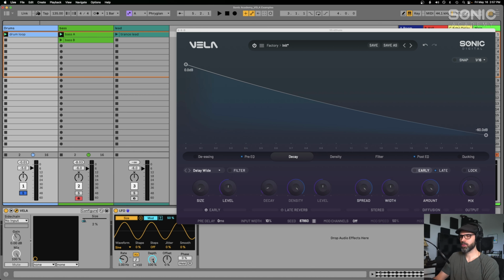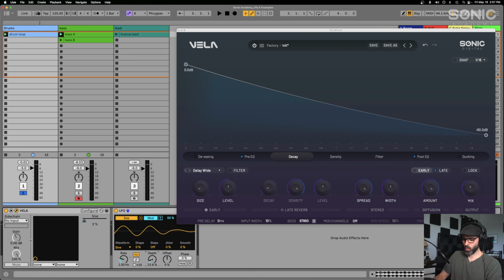And that's where this depth control comes into play. So if we bring this down, you'll see that the size of my LFO, or in other words, the distance that it's moving this size dial in either direction, reduces. So let's bring this way down, maybe like 4%. Then we're going to take the rate dial over here. That controls the speed of the LFO. I'm going to click the note button here so it syncs to tempo. Let's make the rate nice and slow, maybe like 4 bars. And then take a listen to what that does.